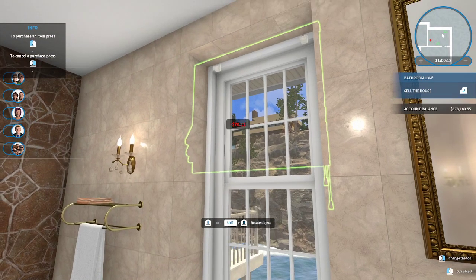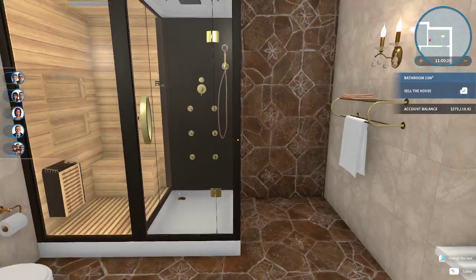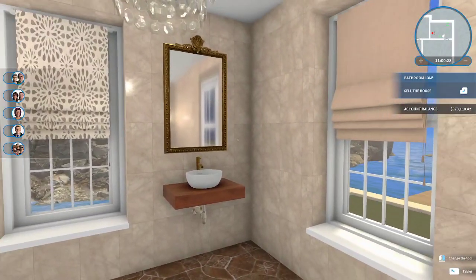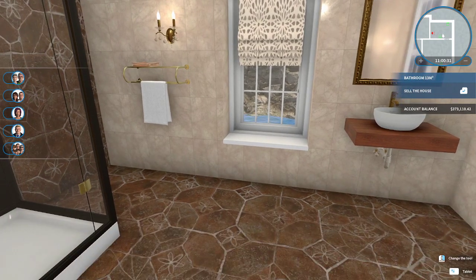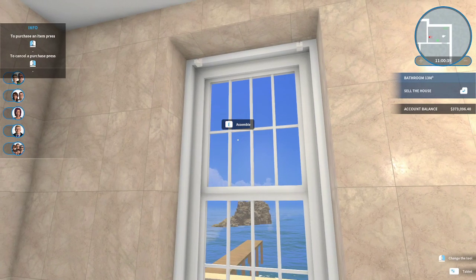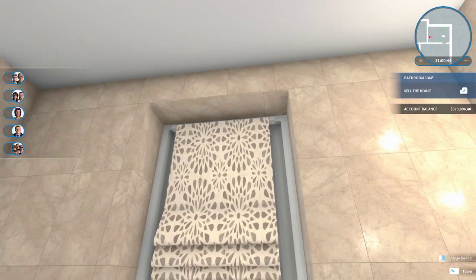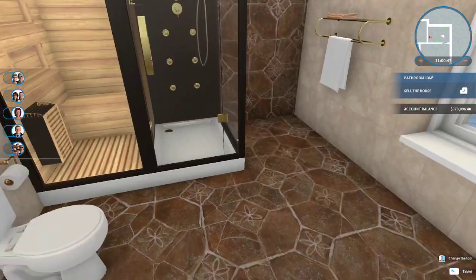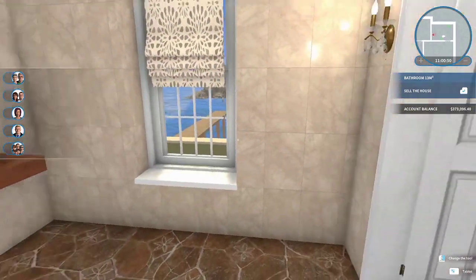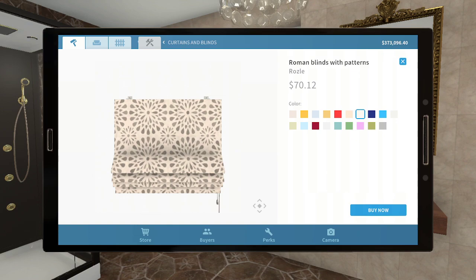Let's try this. I mean, I just don't know what else to do with it. I think it works better than the beige. Because the beige looks like it's just trying to fade into the woodwork and it's just not working. But I am definitely going to look on the workshop because I'm not happy with those options.